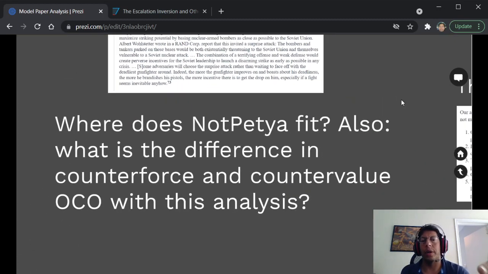And this is sort of where you're going to go with this. You're like, was NotPetya a misfire of a counter? I mean, it was counter value, but does it fit this argument, right? So I think these are sort of examples and theories that you would want to put into this kind of argument of, things are going to get super sketchy on the internet when we go into conflict with Russia.